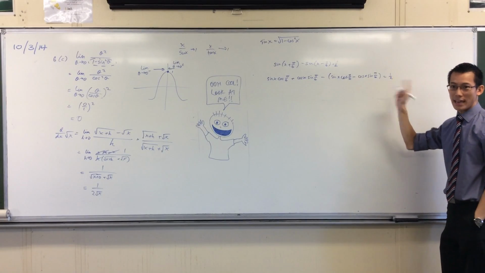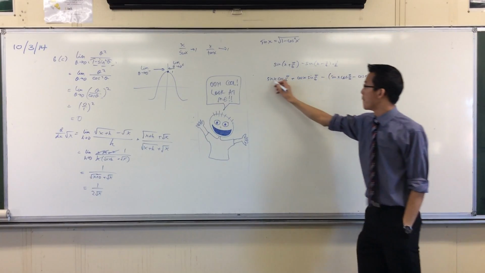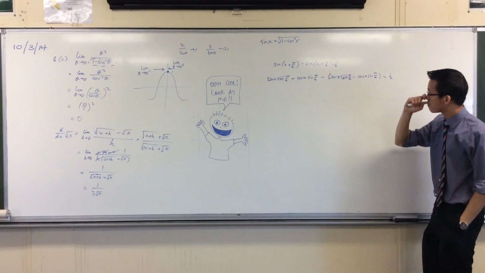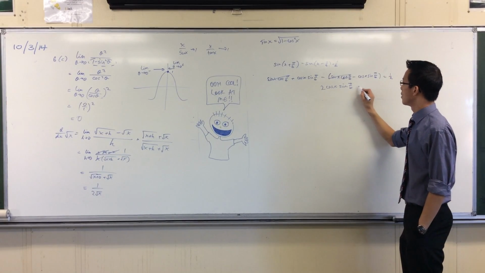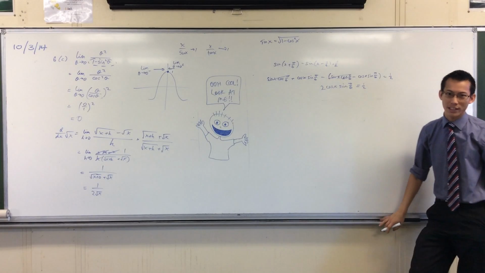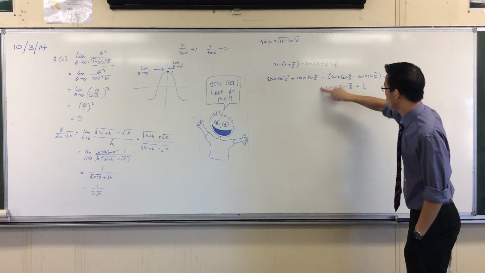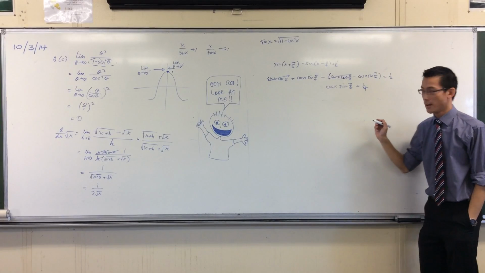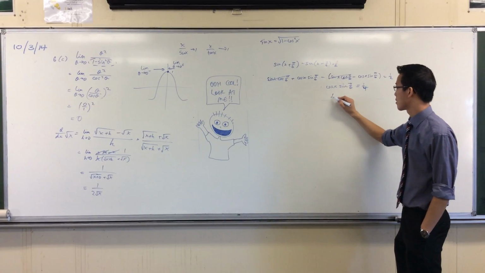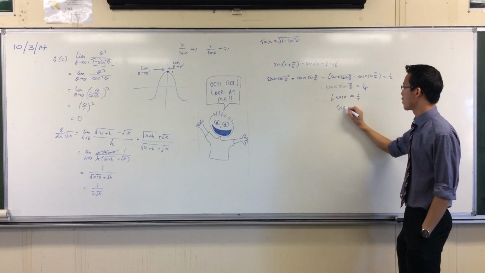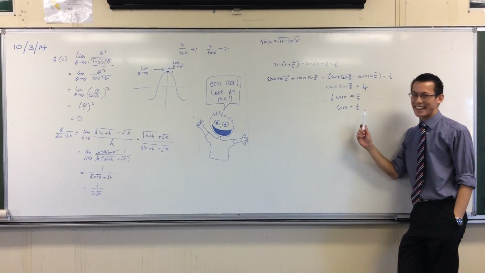Okay? But, look at it. Because of this conjugate thing here, you get this huge cancelling taking place. This guy and this guy vanish, right? Then you've got a double negative, so you get 2 of this guy. That's equal to a half. This is not looking so bad after all, right? Because number 1, I can take 2 over, which gives me a quarter, right? And number 2, I know exactly what sine pi on 6 is. It's a half, right? So I can take that over as well. Actually, I probably should have just left them both on the one side and they'll cancel. Okay. I reckon you should be able to handle that one.